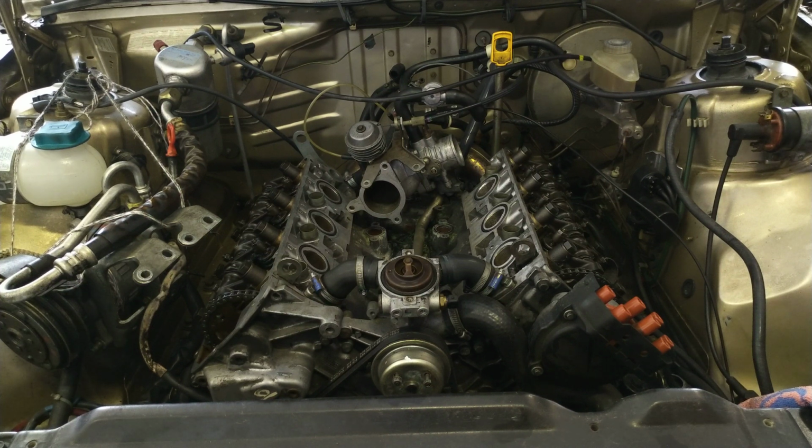So why did we remove basically the whole top part of the engine? Well, this engine has a specialty that you might know from the Volkswagen air-cooled engines. It doesn't have hydraulic tappets. You have to adjust your valve lash. I think the manufacturer specification says you have to do it every 25 or 30,000 miles. That's about every 50,000 kilometers.